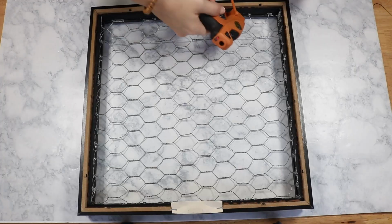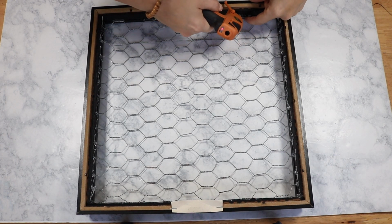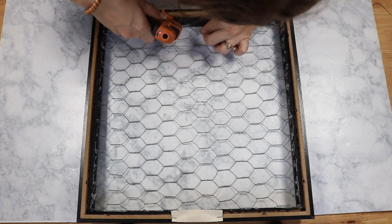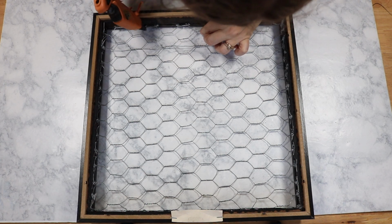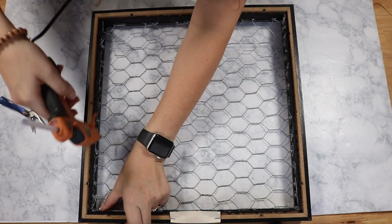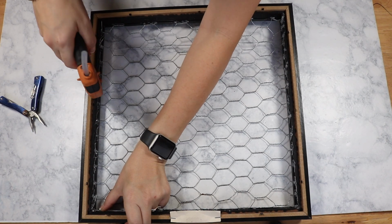Again, I went in with some hot glue and I just secured it down so they don't slide out of the staples. And I also added glue to the ends of the chicken wire so they're not super sharp. I mean, I don't see how anyone would get stuck with it inside the frame, but just to be safe, I did go back and touch up the sharp tips with glue, just coat them so they're not super sharp and dangerous.